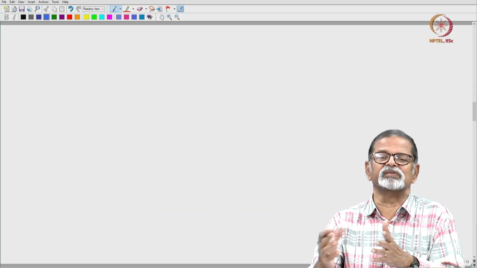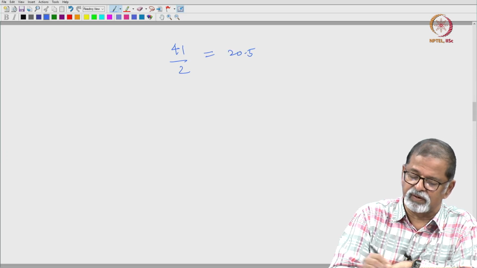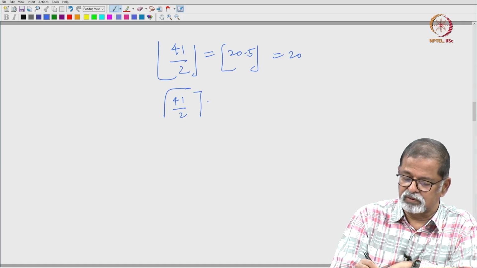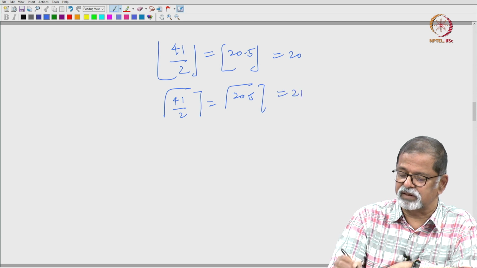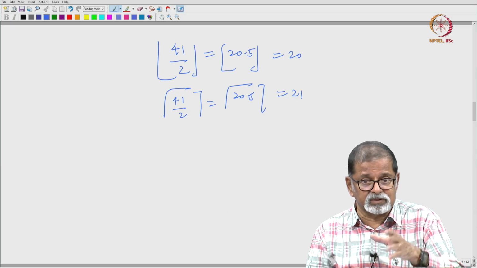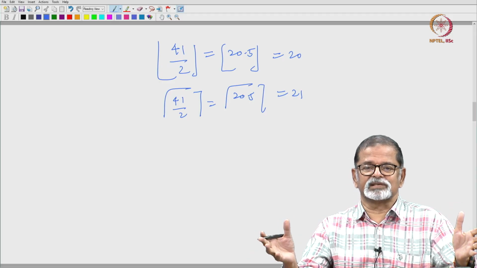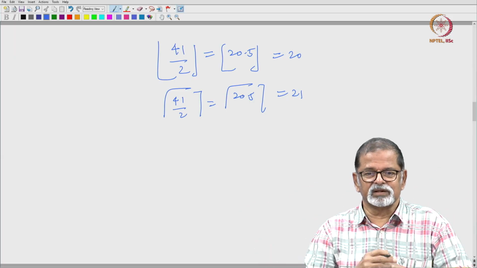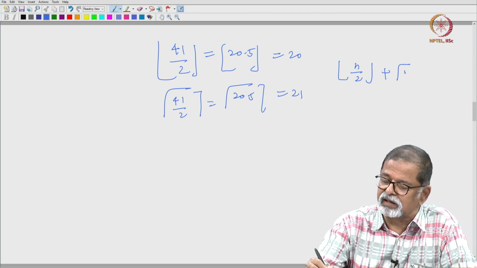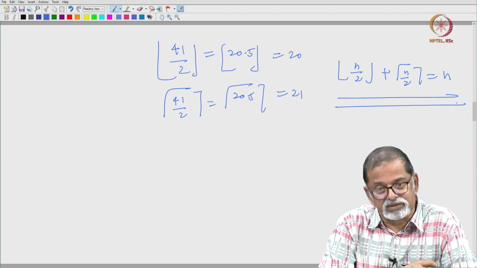That is where the floor function and ceil function come into the picture. So, 41 by 2 is 20.5. When you take floor, this is 20. When you take ceil of 20.5, this is 21. So, 20 is just the previous number and 21 is just the next number, because 41 by 2 is not an integer, it is a real number, 20.5, but we are going to split into two subarrays of integer size. So, one will have 20, another will have 21. So, we will have the following fact: floor n by 2 plus ceil n by 2 is n for all n.